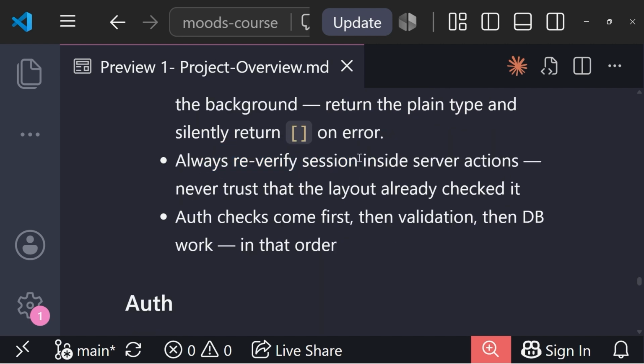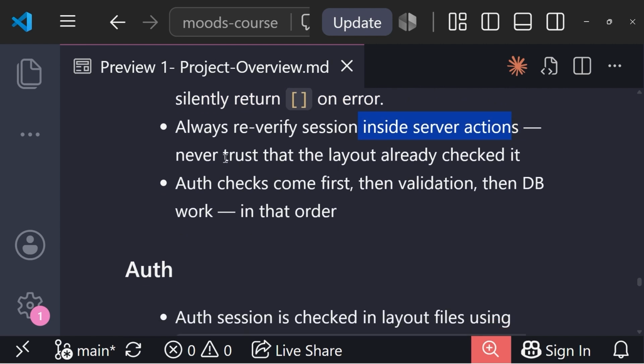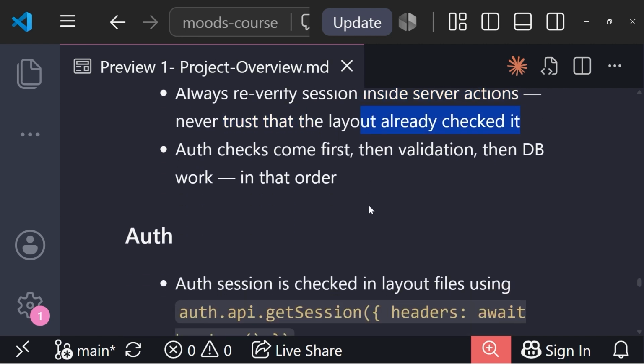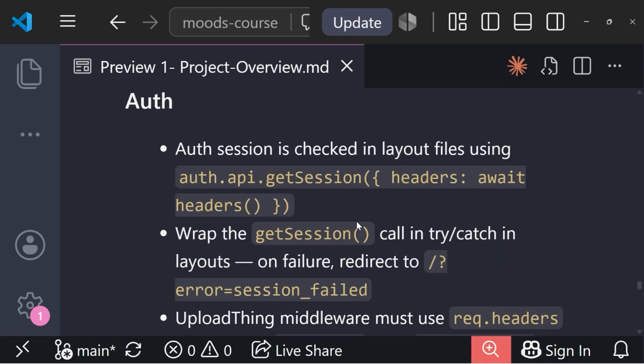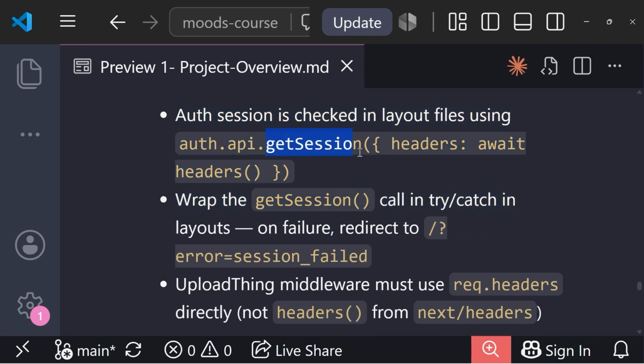Always re-verify session inside server actions and never trust that the layout already checked it. This is production grade stuff, okay guys? Auth checks come first, then validation, then DB work, in that exact order. For authentication, the auth session is checked in layout files using auth.api.getSession.